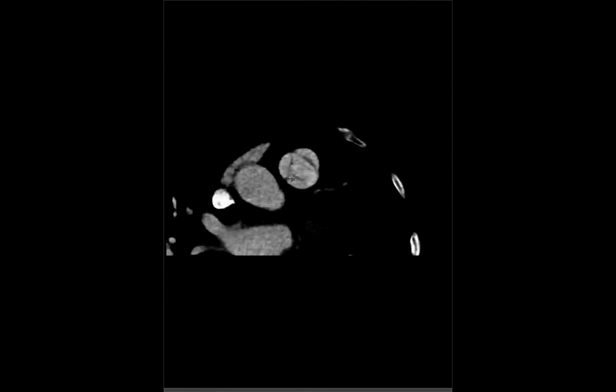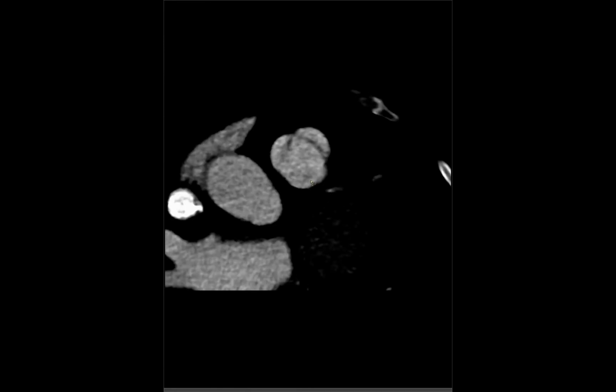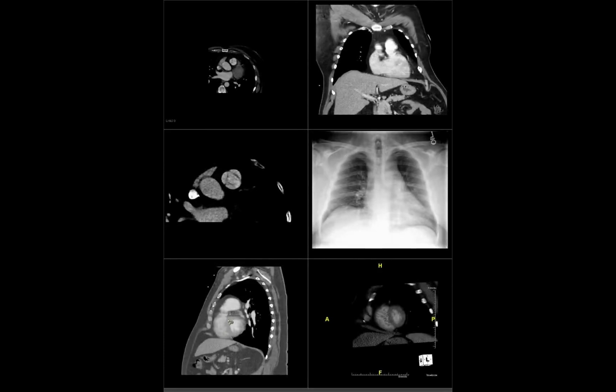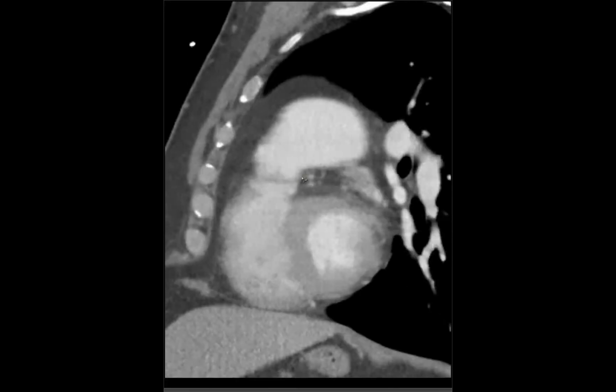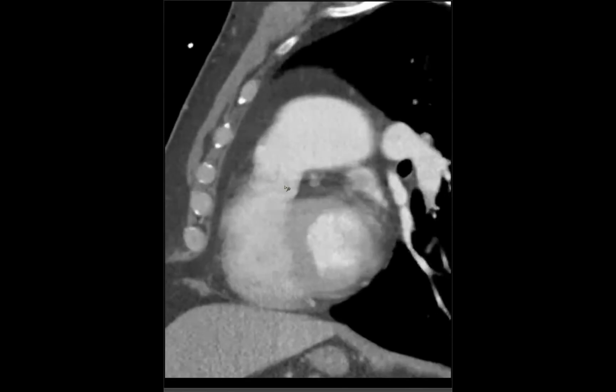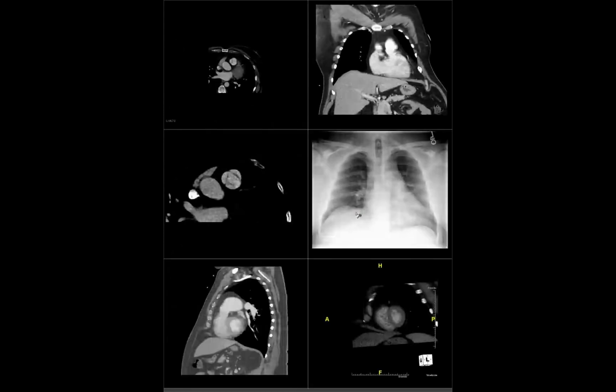This is the valve during systole. It's a little hard to see the commissure between the posterior leaflets, but you can see there's really no stenosis. It's wide open, at least 3 square centimeters. On sagittal imaging, you can see the PA is quite enlarged, and the annulus and the sinus of Valsalva are relatively normal in size. And then you can see that the RV is fairly large, but really not much in the way of right to left ventricular bowing on the multiphase.